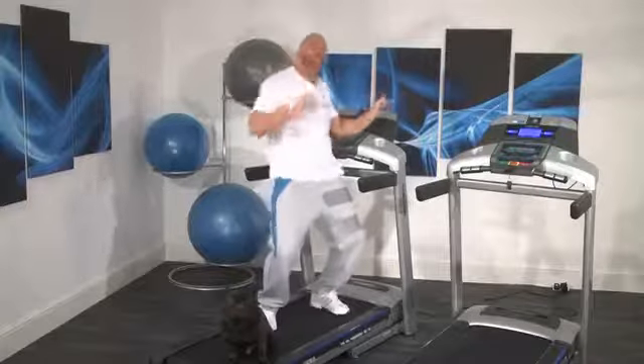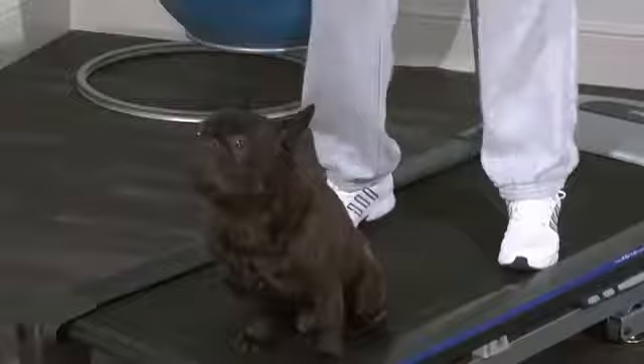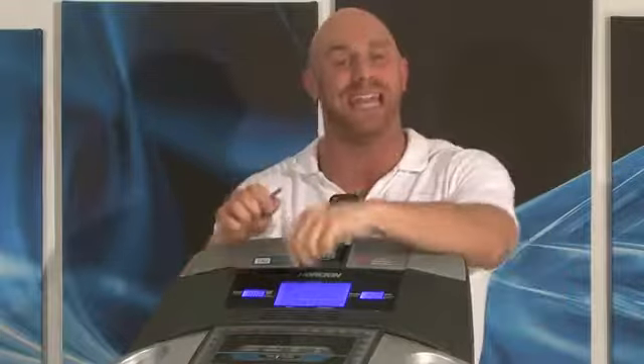It was so good, in fact, that I got the Adventure 4 machine back in the studio to check I wasn't getting a bit carried away — but everyone I could get to listen was equally impressed. If you don't have an iPod, it connects to any MP3 player, and if you don't have one of those, well, you can rest your TV remote in the holder instead.